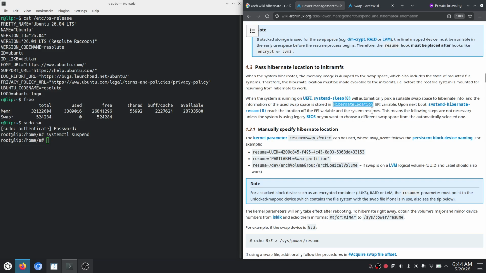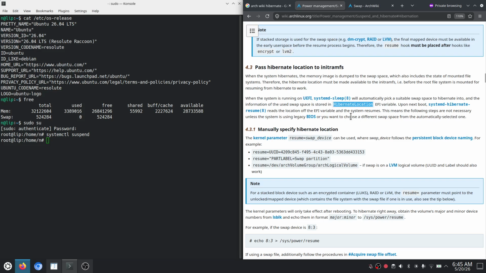The thing that we want to do is to make sure that this feature works correctly out of the box. We're using a UEFI system, and when we use systemctl to hibernate the computer, systemd will find the correct place where to store the image of the random access memory. It will use the correct swap file, and it will also write inside the UEFI variable named HibernateLocation, hopefully, the partition where the file is and the offset at which position on the ext4 file system that swap file starts.